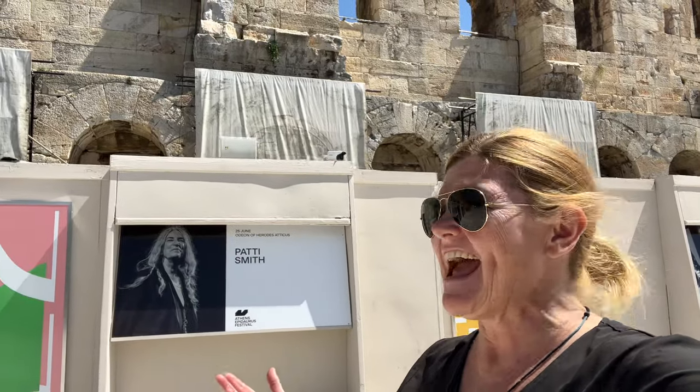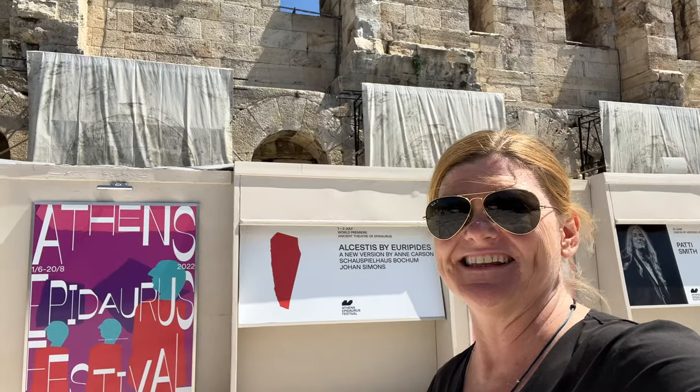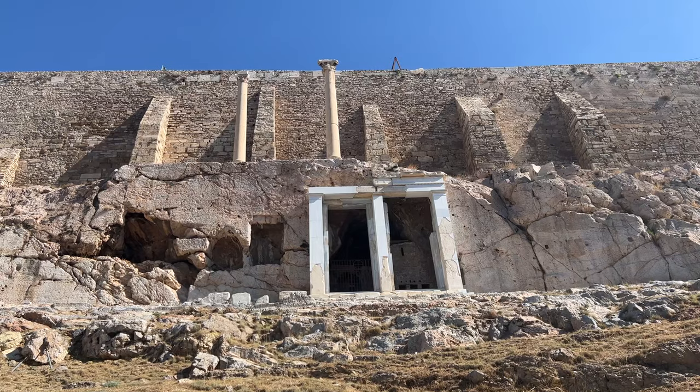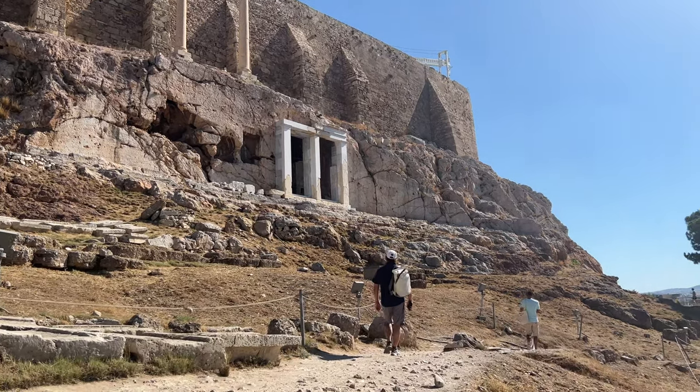When you're in Athens in the summertime you can check out the Epidaurus festival — it's a festival of music around all of the venues around the city, most notably right here at the Odeon. There's someone rehearsing because there's a show tonight. Make sure to set aside at least two hours to see everything at the Acropolis. It truly is the star of Athens.